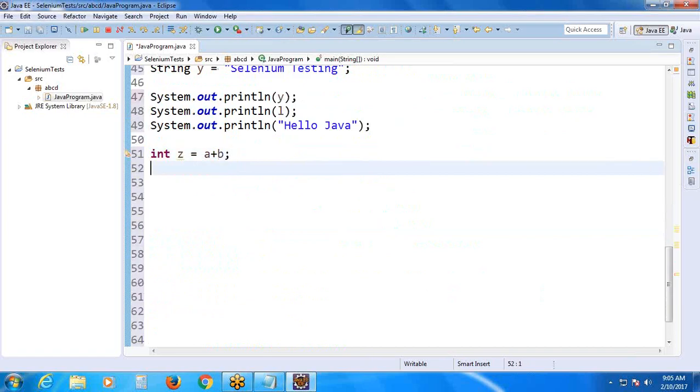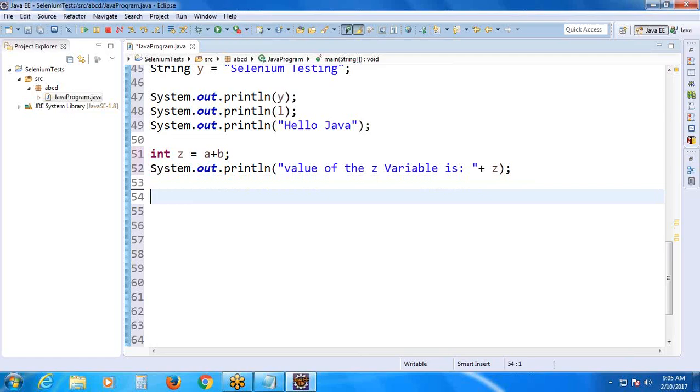This is a mathematical operation. Next, message with variable. This time observe Sirisha. The value of the z variable is, don't concentrate on this syntax, concatenate z. Message with variable.